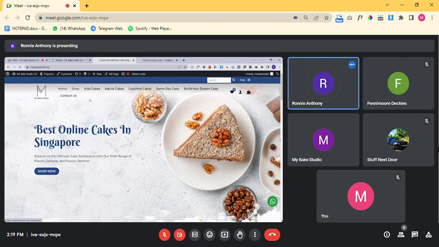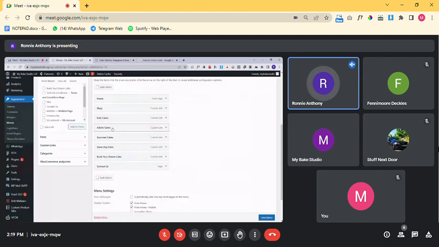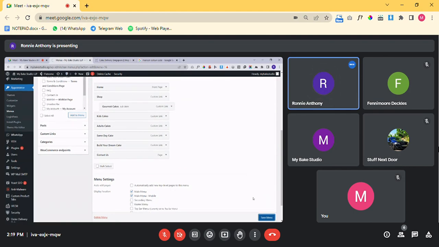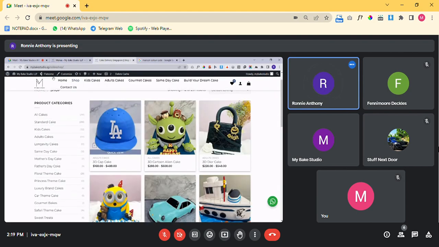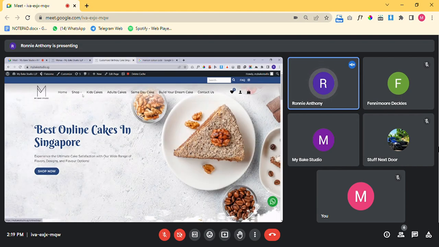So one way to combat that is to create what we call sub items. So let's say for example you have a subcategory. Let's say we have the one that we created earlier as a sub item of shop. What you need to do is drag it below shop and put it slightly inside until you see this sub item. Then under shop there will be a small arrow showing there's a sub item underneath it. Then you can put it in this way. So that's how you combat the alignment issue, I would say.